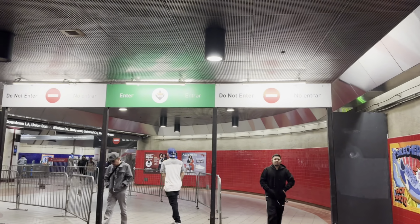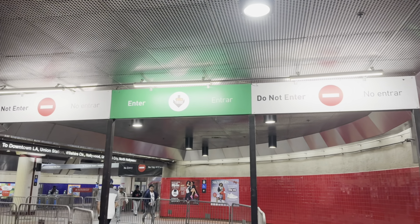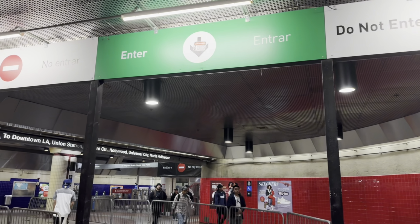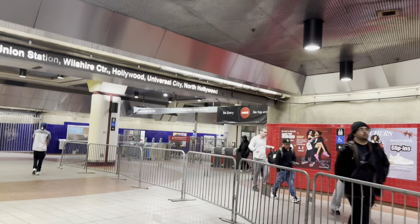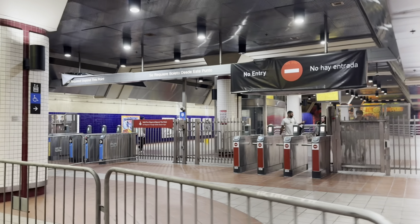And we're already upon our next major change here at the station, where they've split the enter and exit sections for some reason here. I believe it's also done to reduce crime and streamline traffic throughout the station, as well as keep the emergency exits on the exit side of the station. That way there's an extra barrier for those who are trying to fare evade.